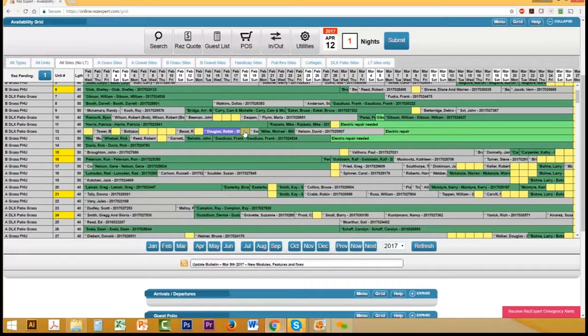Yeah, because humans can't figure it out. It's a very complex puzzle. And for a human to try to figure it out, which of course back in the old RV days, that's what they had to do because they didn't have a choice. But we have a choice. Let the technology do the work for you. Trust the technology.